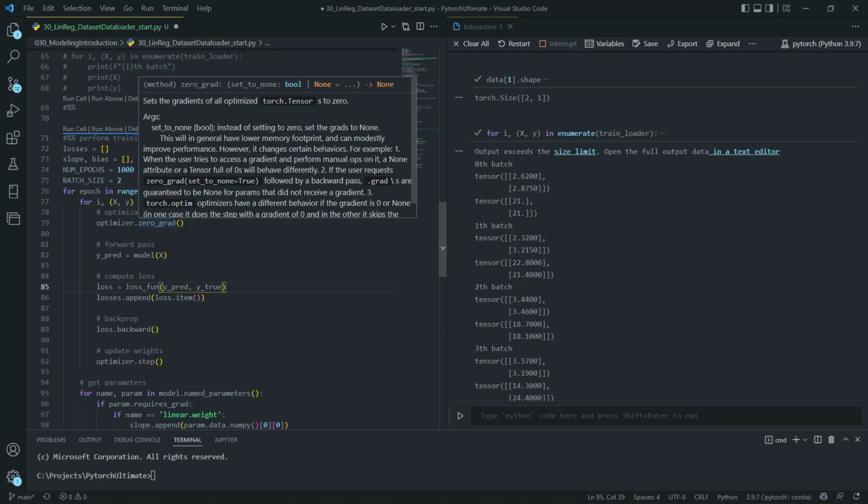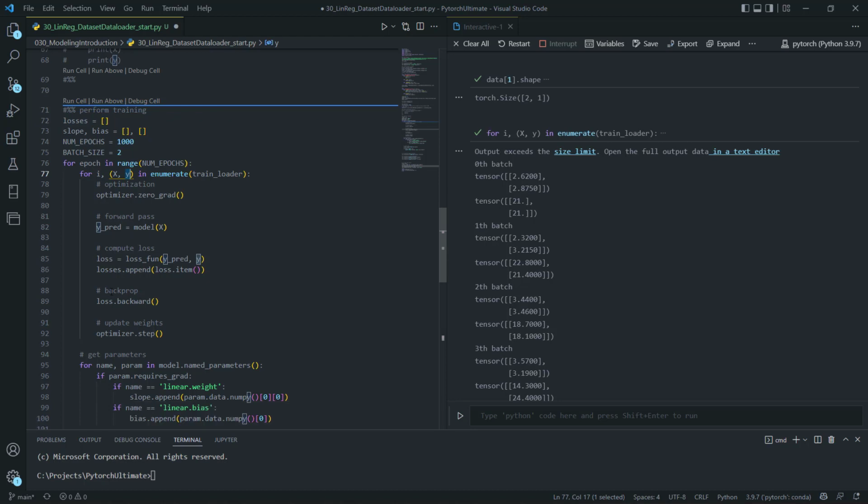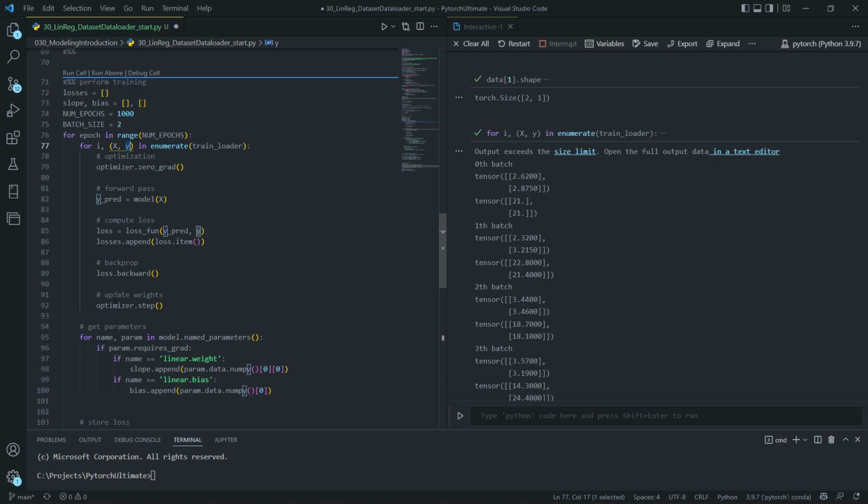with the batch positions. And we also have to modify this y value, because now we are taking the updated y value that is defined here. So now we are passing in our independent feature in the forward pass. We get back the predictions, and then we make use of these predictions together with the true dependent features during the loss calculation, and the rest is basically staying the same.